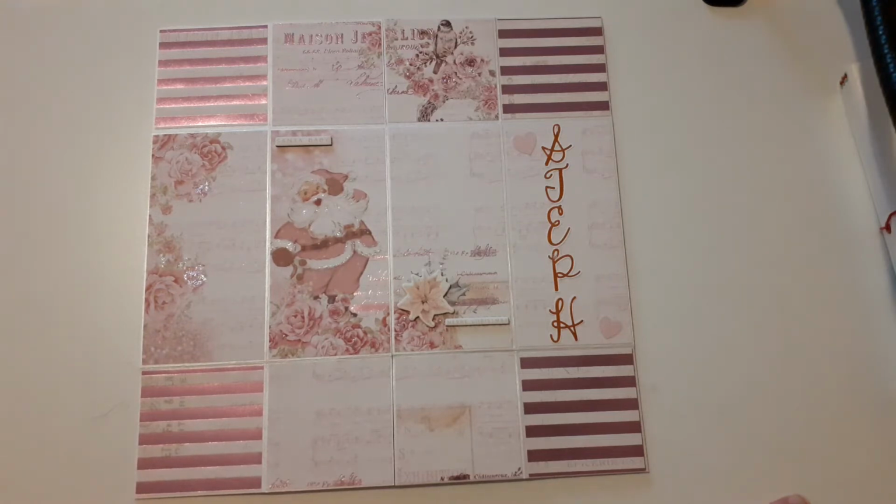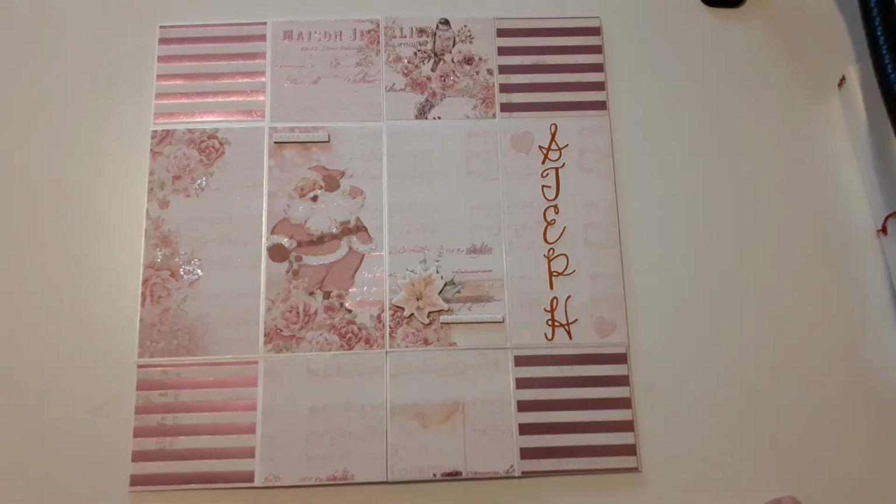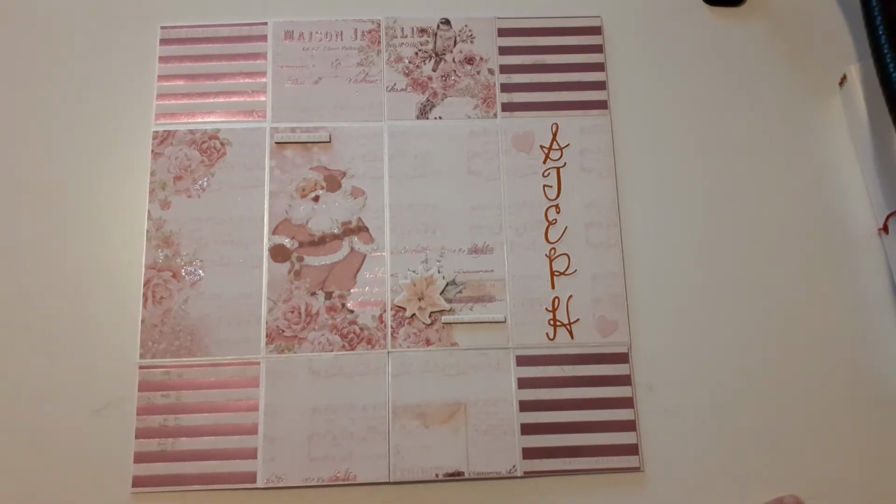So basically I used the Santa Baby papers because she loves Santa Baby. And I hadn't made an awful lot of pictures using it. So yeah, this is what I made for her.